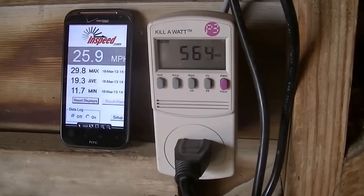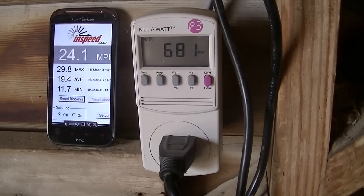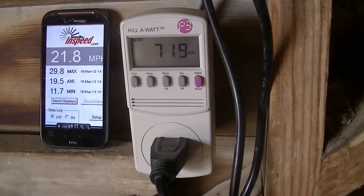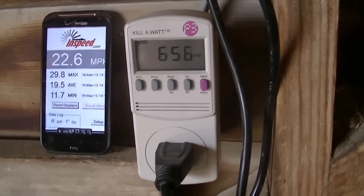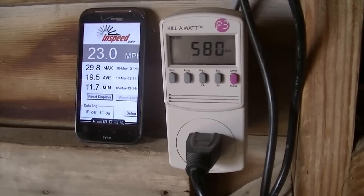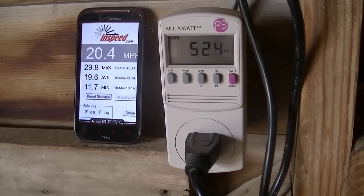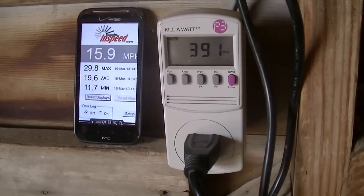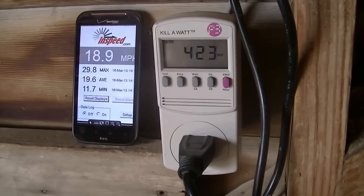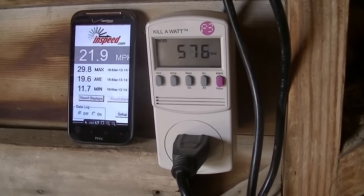There's another nice gust coming up — 25, 26 miles per hour — there's about 750, 780 watts. This turbine gets up to some fast speeds pretty quick, which I like on a variable wind day like today. The average wind the last couple of hours has been about 16 mph but it will drop down to 10 and we saw mid-20s. So the ability to pick up on a gust like that and quickly convert that to watts is definitely nice.